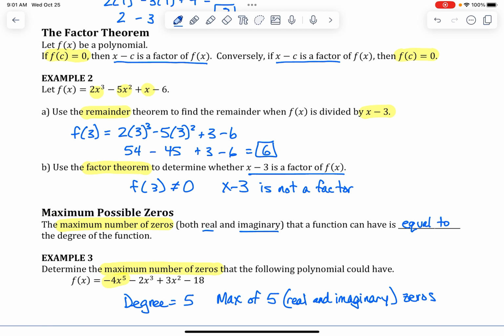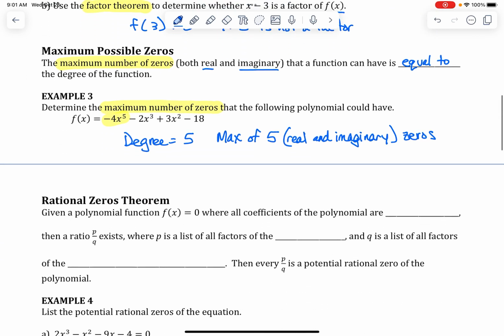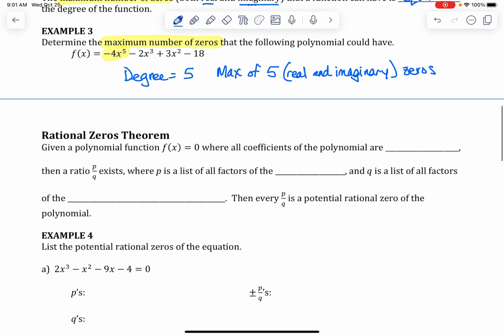So some pretty straightforward concepts, I think. Certainly not a ton of math involved, which I think is always a welcome addition. So just some things to keep in mind, and hopefully the homework problems should go pretty quickly. The biggest theorem that we'll talk about today is what's called the rational zeros theorem. You have a calculator which will expedite the process here, but we want to give you a little background into how this comes along.